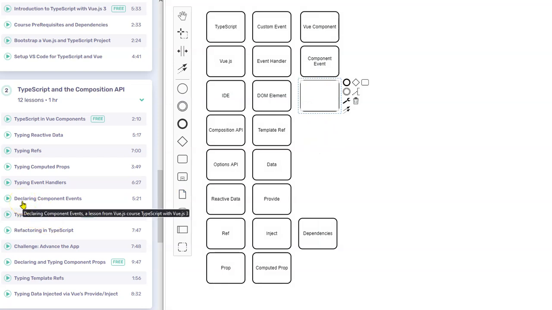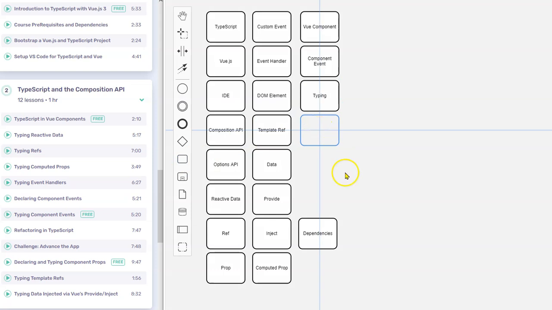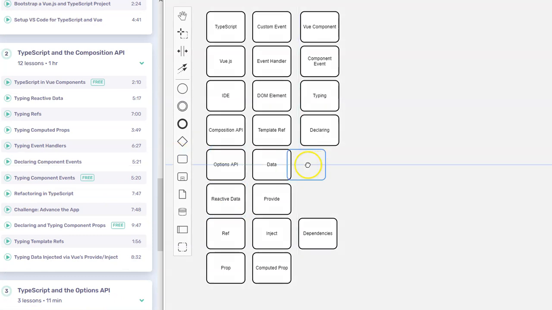Now this is how to declare component events, how to type component events. So typing is important, and declaring is important. See, look at all these typings. Typing. You need to know how to do that.